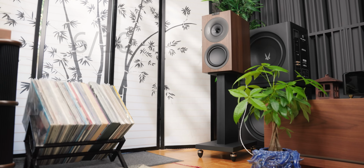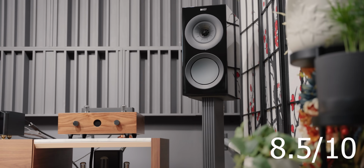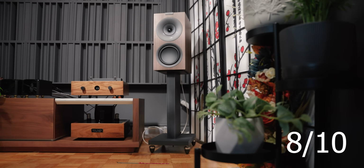Now, where both of these speakers excel is imaging capability. I mean, the ability for both of these speakers to image and have great phantom center, just dead locked in the center, is amazing. It has very, very phase coherent sound, and you can tell the guitar and the instruments' placement very, very well. Like, you can draw it, right? And the R3 Meta is better at that at higher volumes, but the Q Concerto at this price point is no joke either. Now, with this being said, I would rate the R3 Meta at an 8.5 out of 10 and the Concerto at 8 out of 10 for this imaging capability.